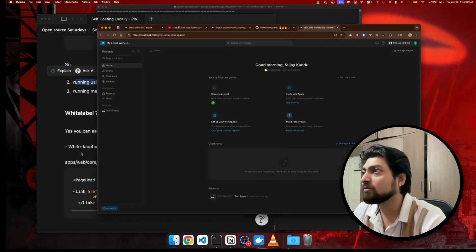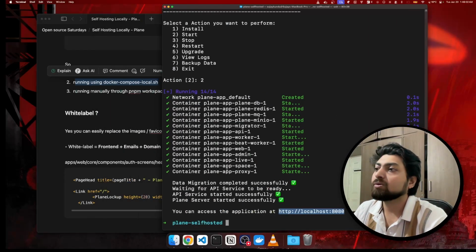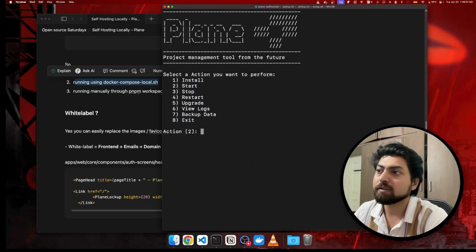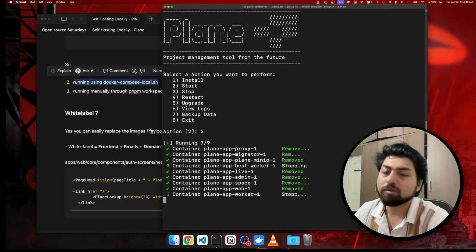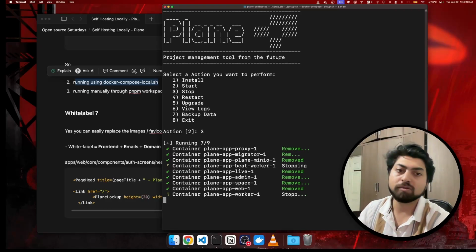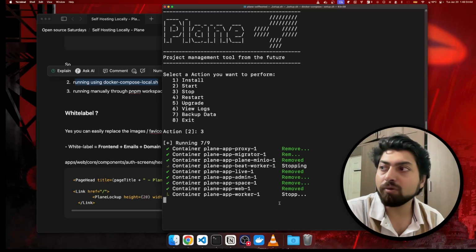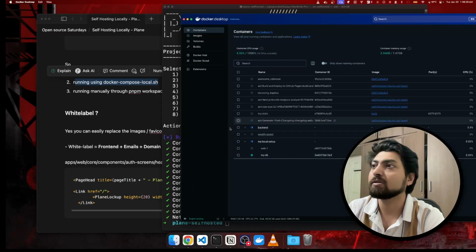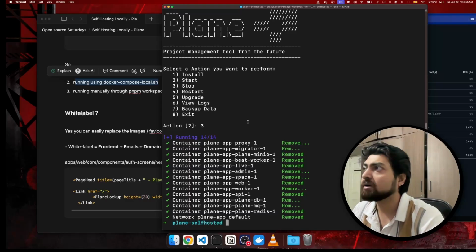So first thing what you need to do is, let me minimize it. So I have to shut it down. So what I'll do is I'll run the setup.sh again and I'll press stop. So this will stop all the containers while it was running. So this will just remove all these containers and we should be getting a clean slate in our Docker containers, right? Like all the containers are removed. So this was the setup.sh method.